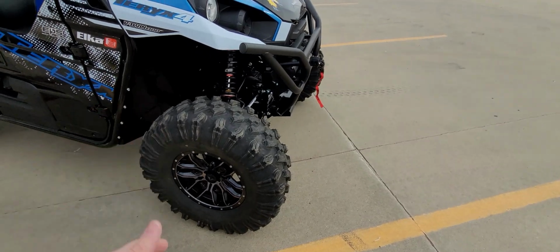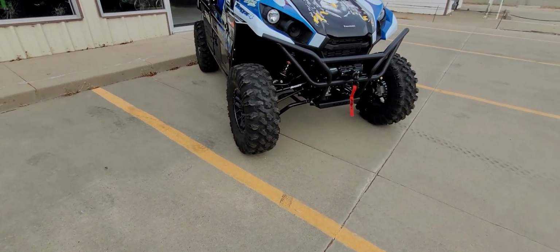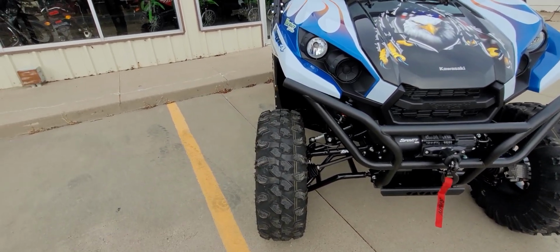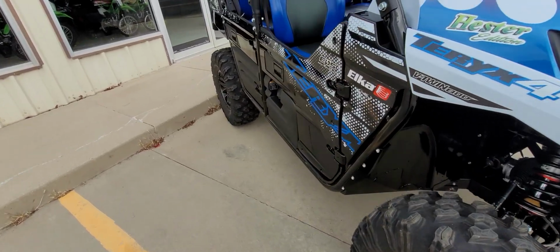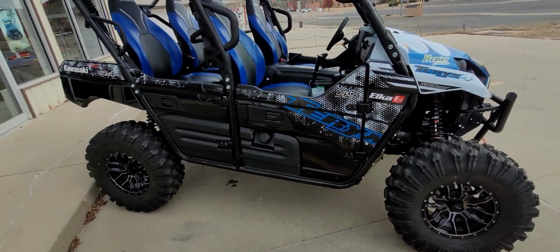And like I said, we do have a 2-inch spacer. This is a 10mm offset, or as most people would know, a 4+3 offset. So there you go. You have a 2-inch wheel spacer and a 4+3 offset. So the offset's a little bit more than stock, and then the spacer. Therefore, we go from 61 to 66 inches on this particular machine here.